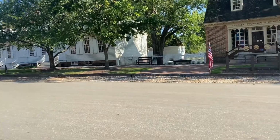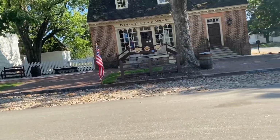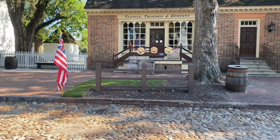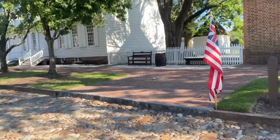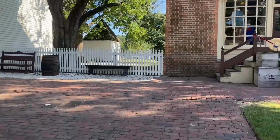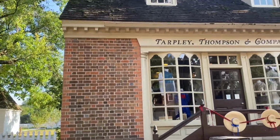So unfortunately, a lot of this stuff closes around this time, so we aren't going to be able to really experience as much as what we would have liked to earlier. But we still got to go to King's Arms, and we're still going to do Cry Witch, so that'll be interesting to see. But let's see what this has entailed for us. I believe it is just a clothes shop, but we shall see.